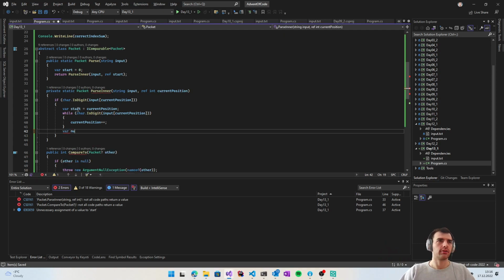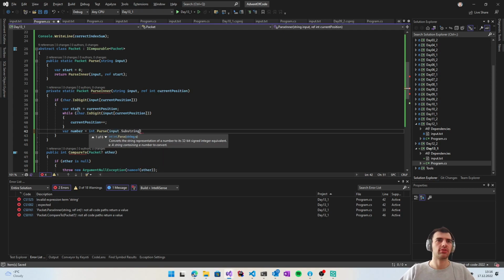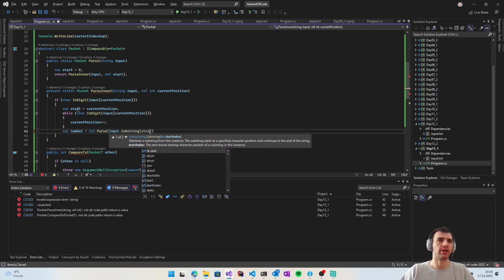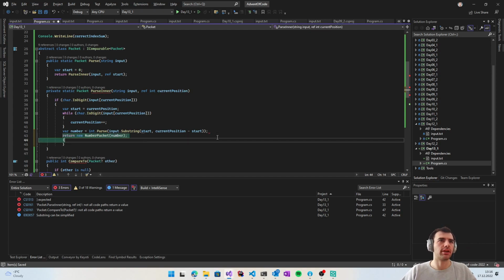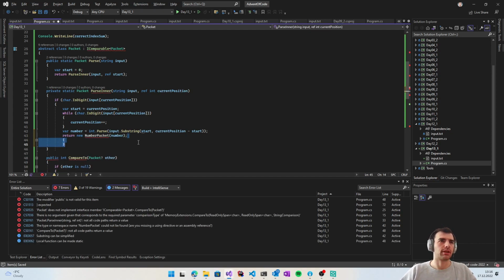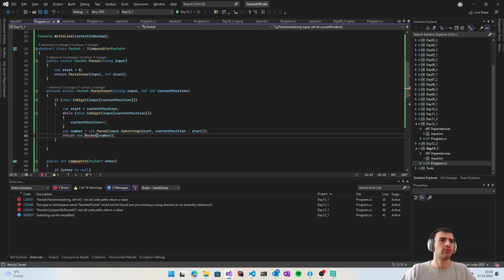So Number parse string input substring. So we take the input substring from the start index, with current position minus start as the length. So if it's 1, then, yeah, that makes sense. So we have the number and we return the value packet.